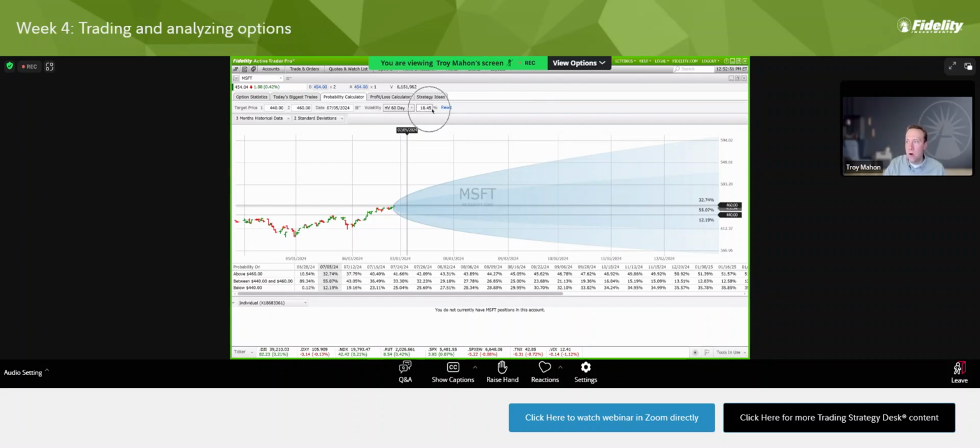You'll notice here for Microsoft, all these values we've been typing in are pretty similar. So you can always just click the blue reset button to go back to your default, or you could just use 90. You can also, if you're somebody who has a specific value in mind, plug in a certain value based on certain assumptions. But again, we can look and see, okay, between 440 and 460, it's about 54%. So if I'm doing some type of strategy, that's basically telling you that you've got close to a 50-50 shot of the stock being between the 440 and 460 range.